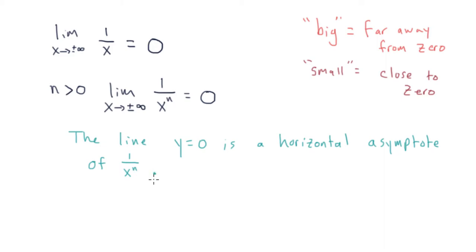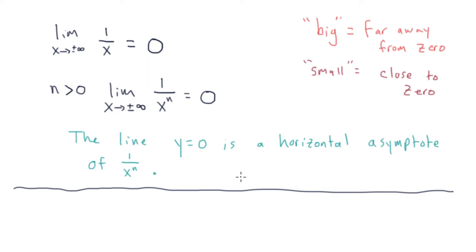Okay, so here's kind of a preliminary example. And it's actually going to be a very important example. When we talk about rational functions, we're going to use this fact over and over again to simplify limits. So an interesting question comes up. We see that this function has 1 horizontal asymptote.